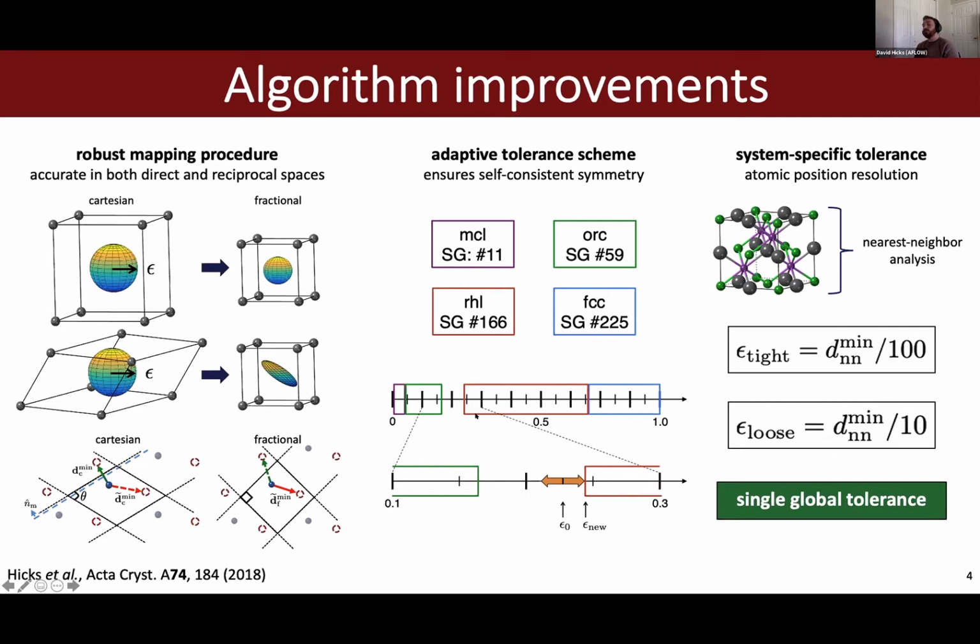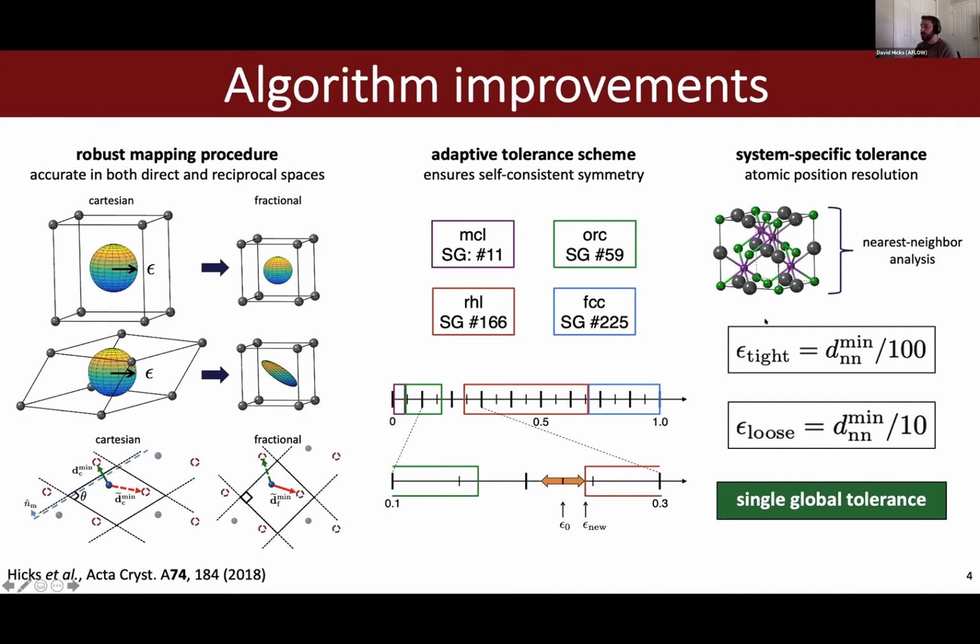And so in this case, maybe we found inconsistent symmetry that violates crystallographic conventions. So instead of throwing an error, we perform essentially an adaptive tolerance scheme or a tolerance scan that changes the tolerance value around this epsilon 0, and we calculate the symmetry at different tolerance values until we find consistent symmetry. So again, this helps us to find results regardless of what tolerance value you choose.